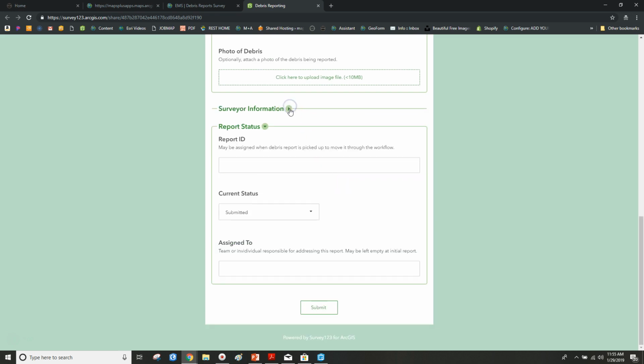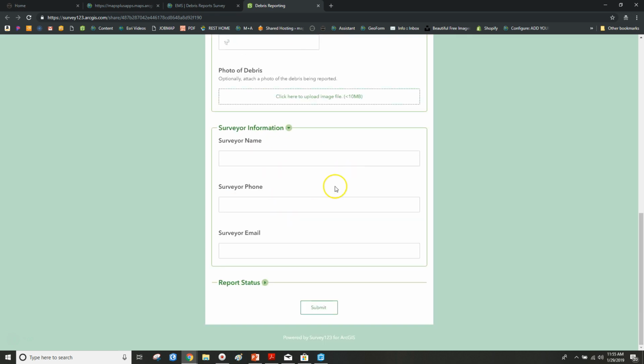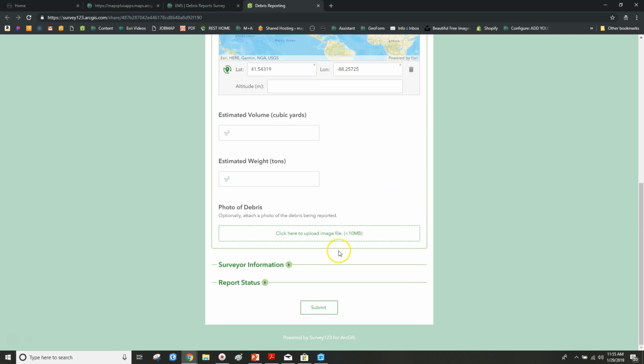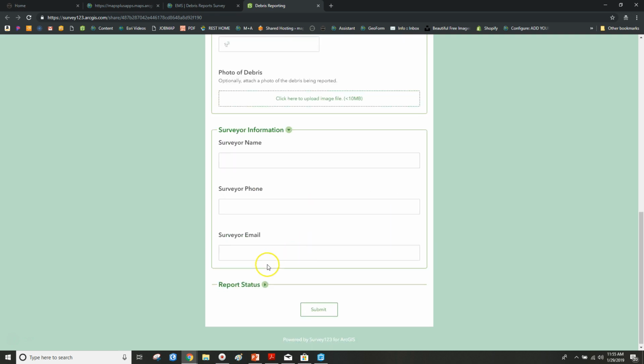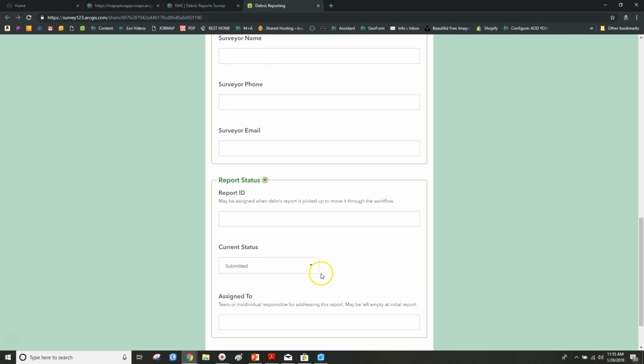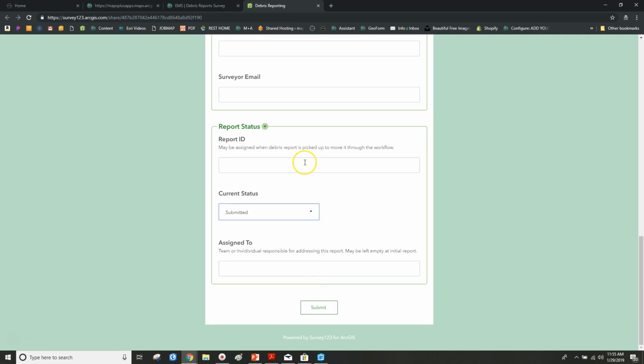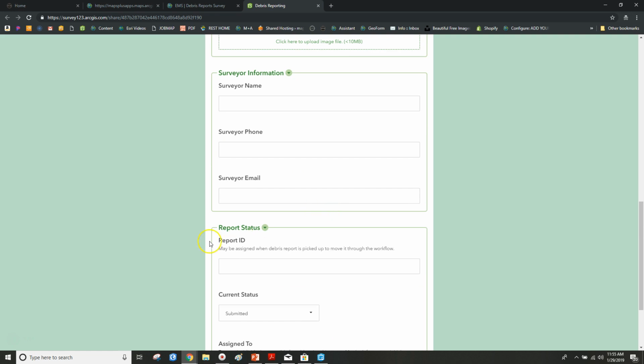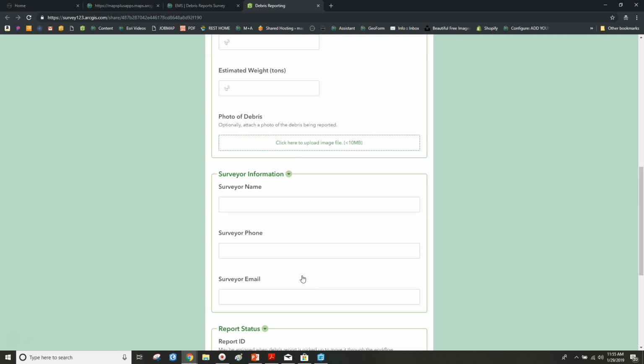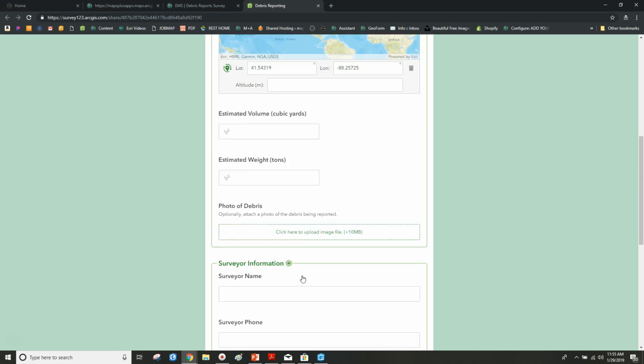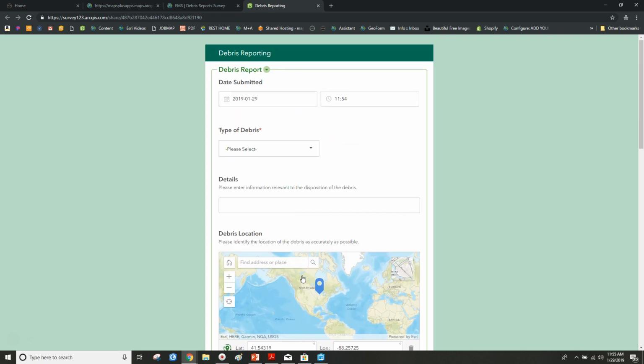You can also see that some of these fields have been grouped and that you can minimize them if you need to save space, and that they can also contain the fill in the blanks, the drop downs, and all of those that we saw above. So each one of these questions is customizable. All of the drop downs are customizable, all of the groupings, every bit of these types of forms can be customized, again, according to your situation and needs.